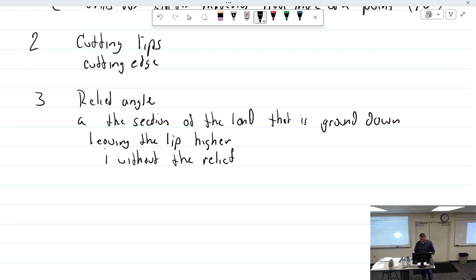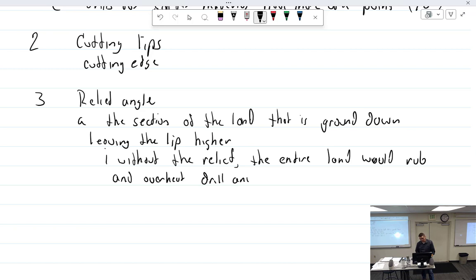the entire land and the work, which is more important. That relief angle ranges from 8 to 24 degrees.